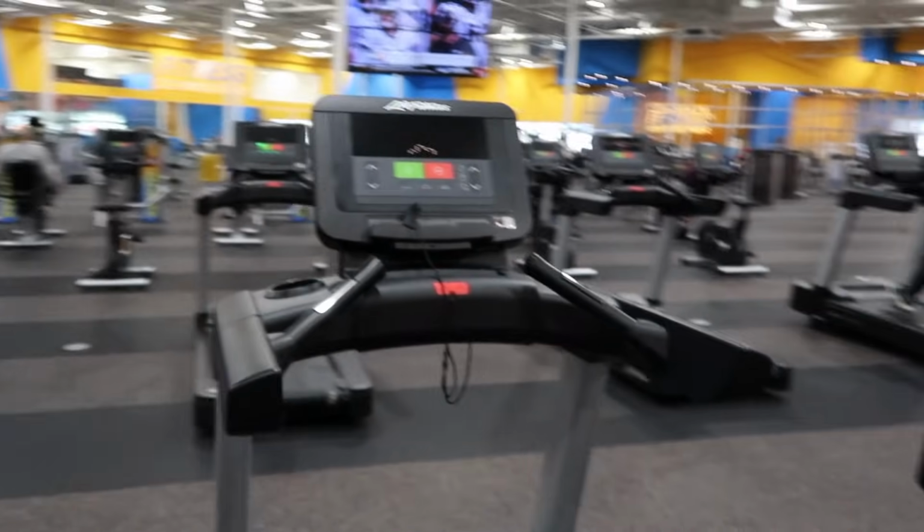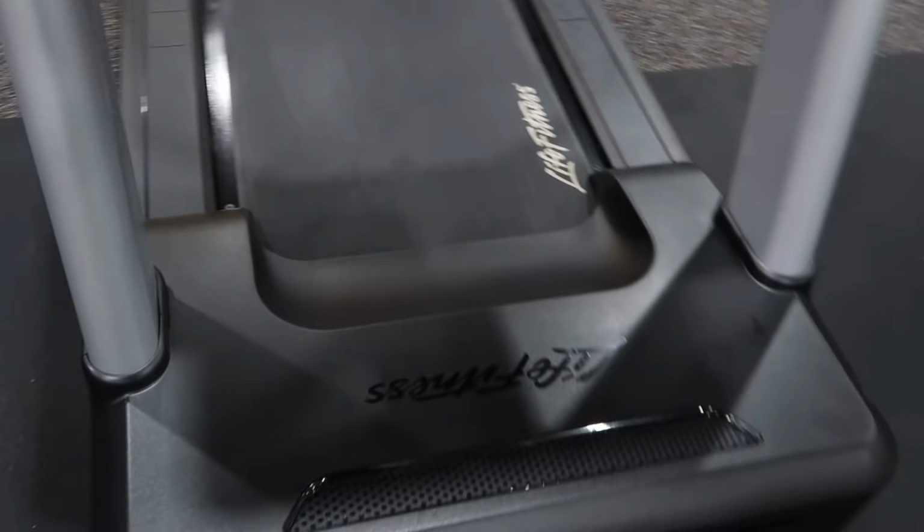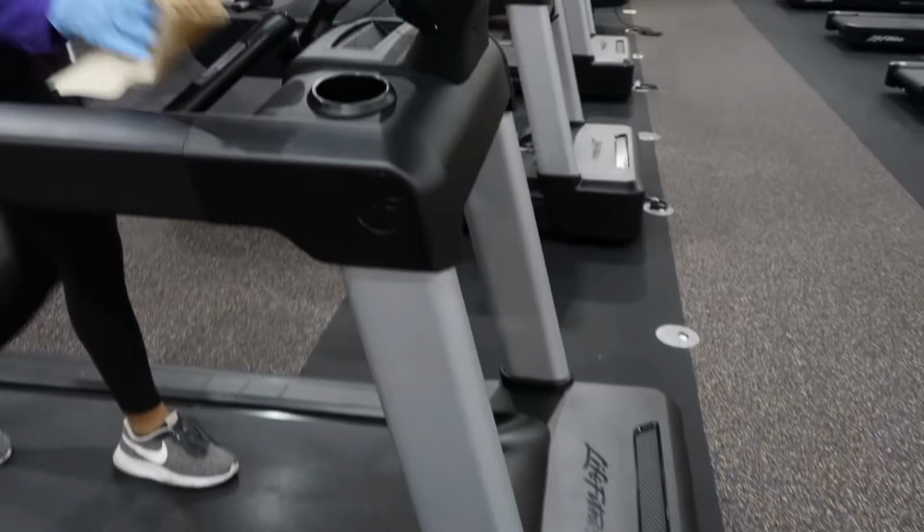All right guys, so first things first, we're going to get started with the cardio and we're going to hop on this treadmill. So like I said, typically on the treadmill, I will spend a good 35 to 45 minutes just simply walking on incline.